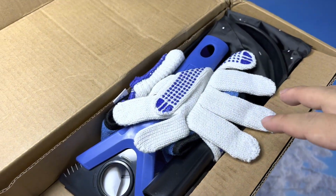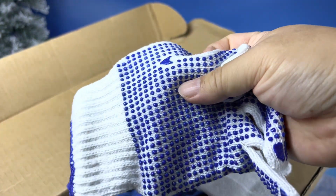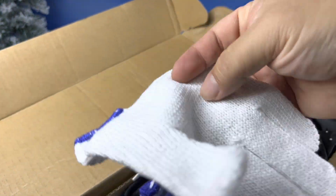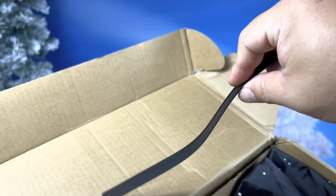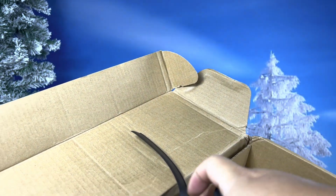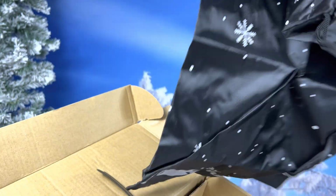So first of all, this is my true unboxing, and I'm actually surprised. What we get here is a pair of gloves. They kind of look like gardening gloves. They have these little silicone dots in there, so they should be able to hold things nicely. So that's kind of nice. Then we also get what looks like a very thick microfiber cloth here. So brush things away, kind of dry off things, especially if you get that moisture inside of your windows. I think that's going to be perfect for that. And then we get a rubber or maybe silicone blade right there. And then we get a little storage bag right there. And so you'll have a place to put your snow brush when you want to throw it in your trunk.